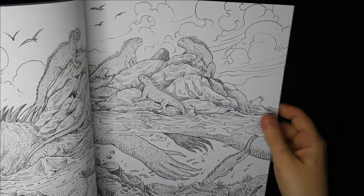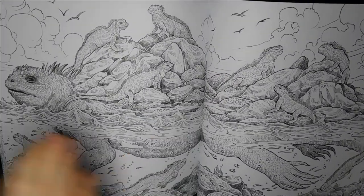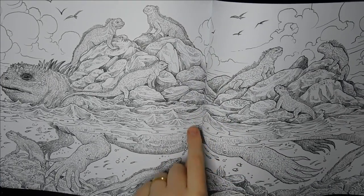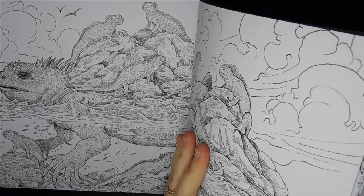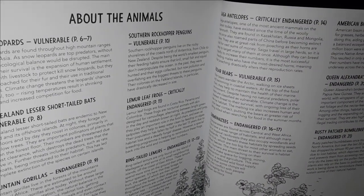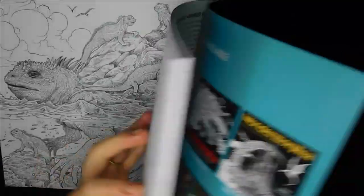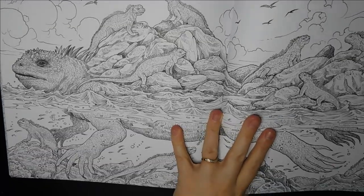But lovely, lovely book. This one stands out. As soon as I saw it, I knew it was the Galapagos Island lizards. I don't actually know the proper name of them. It says at the back. But as soon as I saw it, I knew it was the Galapagos Island. I remember watching the David Attenborough on it. It was so good, that. That's one of my favourite ones that he's actually done. Anyway, I don't need to find out the name of it.